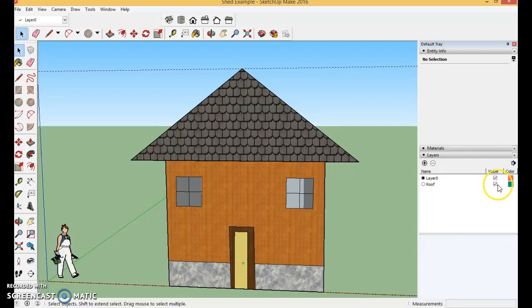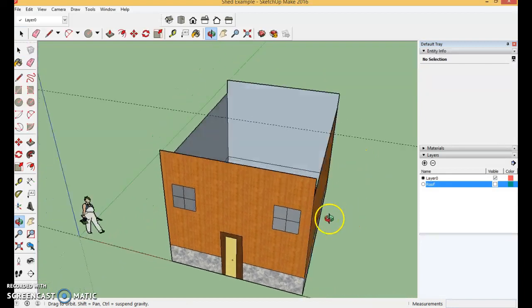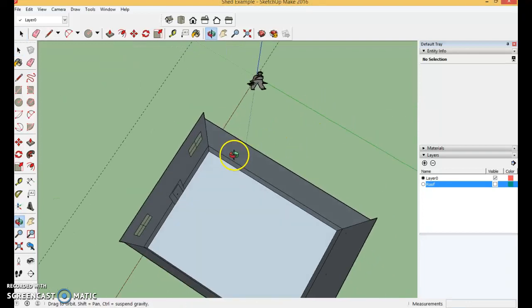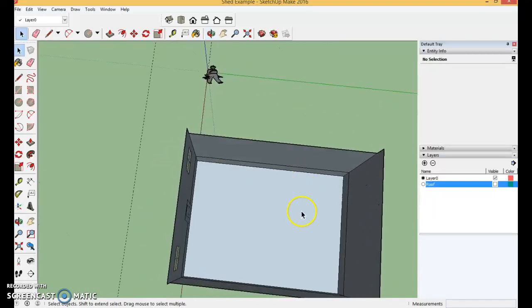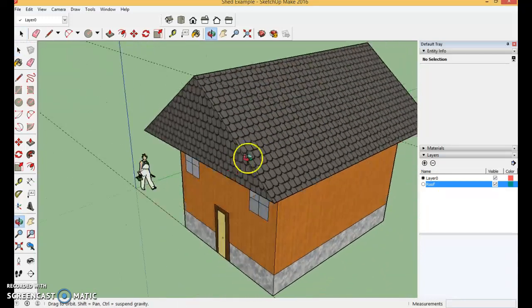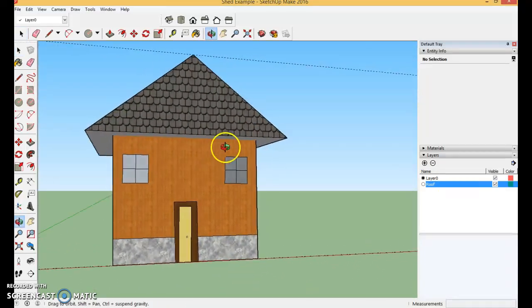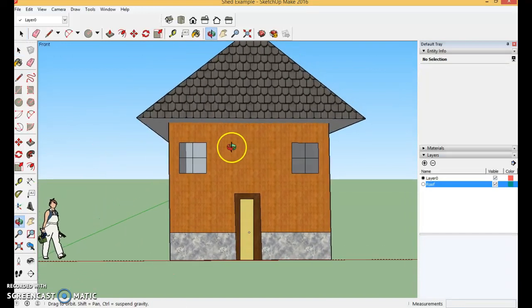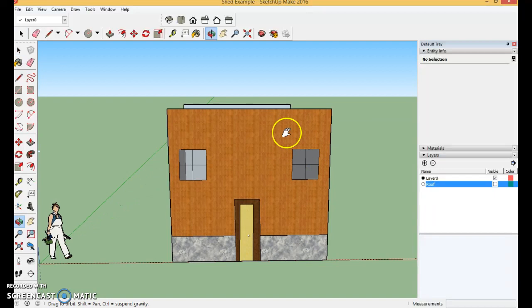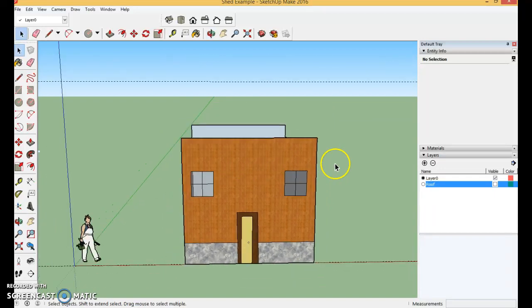So now we'll see if I go down here and I check this check mark by visible, I select that and it's going to deselect my roof, so now I can look directly into my SketchUp house. So in this example, it's your shed that you created. So I can see directly into my shed, and if I want to see the roof again, I just select visible and that layer pops right back on. So it's really simple. It's really helpful when I'm looking around in your house and I just want to find certain rooms, or I'm checking in, and it makes it a lot more straightforward for me to look and observe all the really cool things you've added to your house.